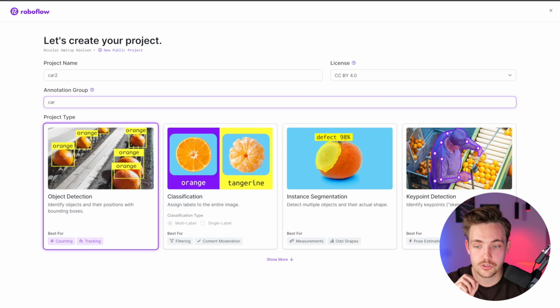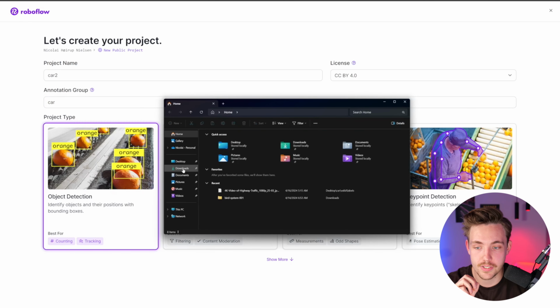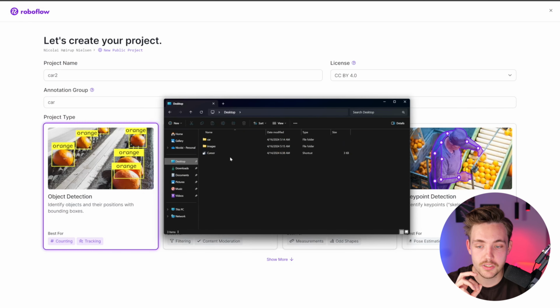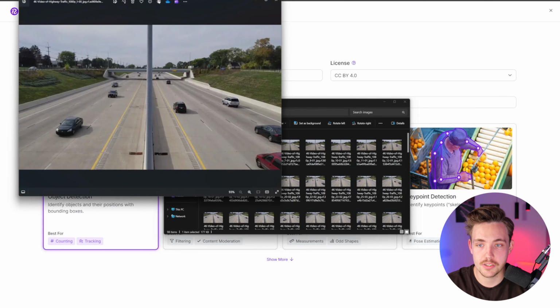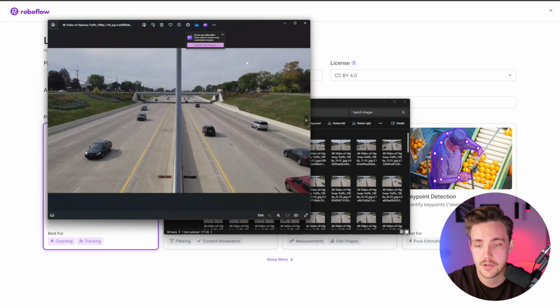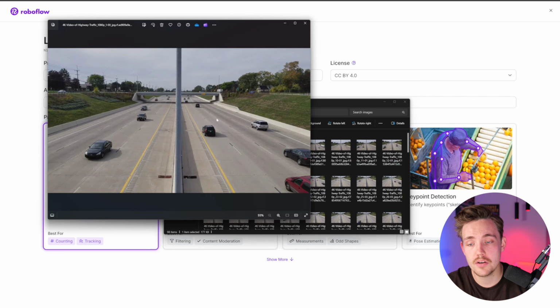First of all, I just want to show you guys the images that we're going to use. So let's go inside my desktop. Then we have the images in here, and I just have a bunch of images, 98 images in total. And here we can just see some image samples. So this is just like a highway or a freeway where we have a camera. This could be like a CCTV camera that you want to do traffic analysis on top of. We can even apply object tracking on top of it. I'm going to show you all of that, so the whole pipeline and how we can run inference at the end.